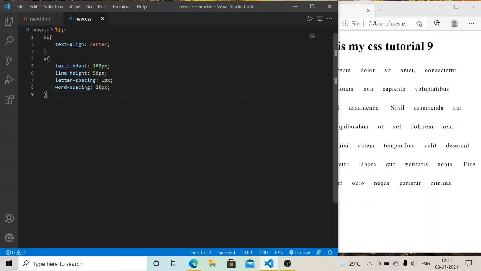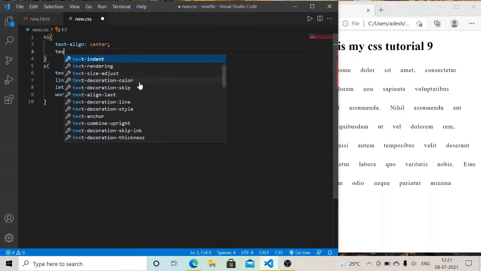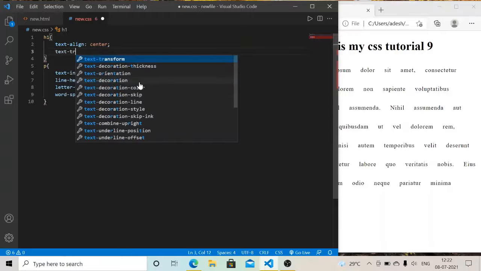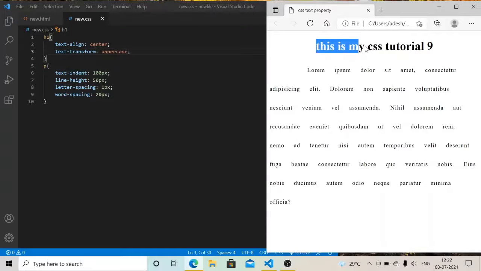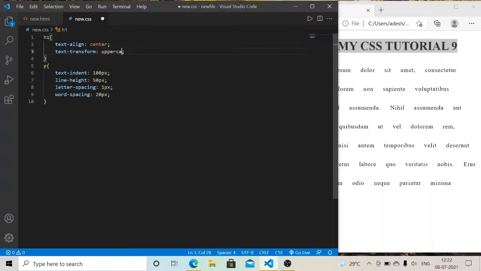You can also transform your text. I give my heading the text-transform property, and use uppercase. When I refresh my page, you can see that my heading is all uppercase letters. You can also give lowercase, then your heading will be lowercase.